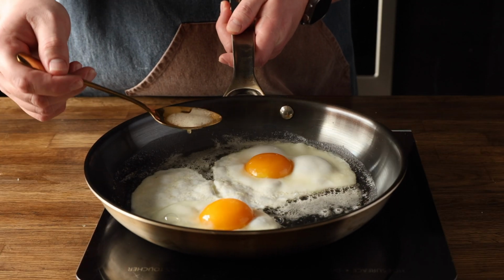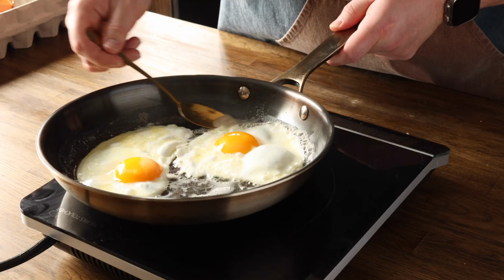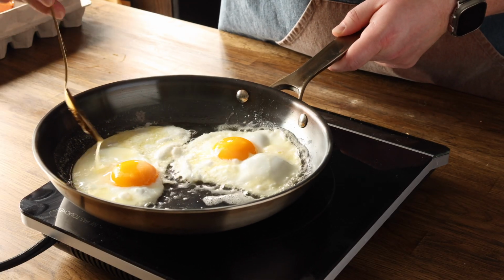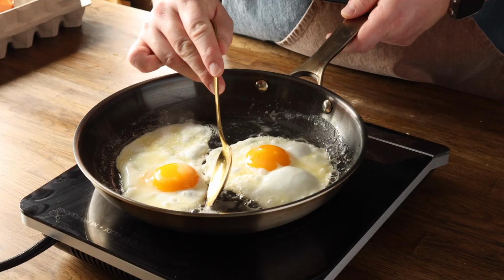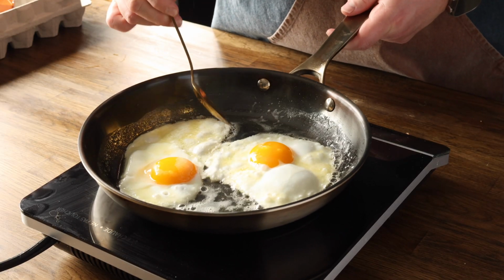Slightly tilt the pan, and using a spoon, scoop over the melted butter, pouring it over the whites. Do this for about 30 seconds to 1 minute until the whites are fully set. Basting also keeps the yolks bright, vibrant yellow, giving you a classic sunny side up egg and a great Instagram photo for your friends to see.